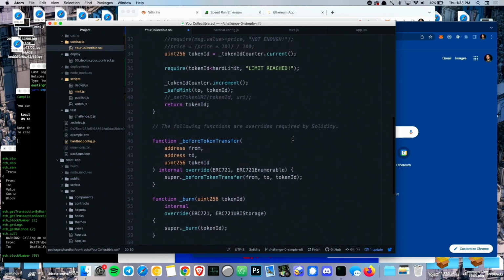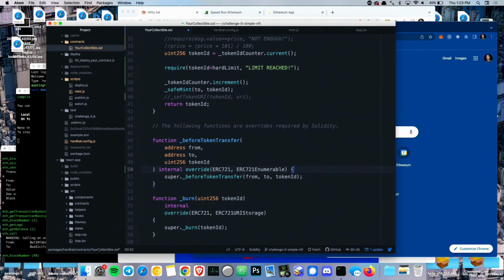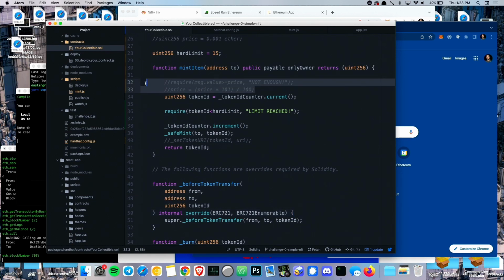OK, this looks good. Now, if I wanted to do something else, maybe I could make it a soul-bound NFT by reverting here, right? If I wanted the NFT to not be transferred. Or if I wanted to put a price function in, I could easily require that the price is greater than some value. I could even have that price go up on a price curve by adding one more line. This is the neat thing about writing for Ethereum: you can add two lines to your Solidity and create an entirely new financial mechanism. So let's just say "15 limit reached."